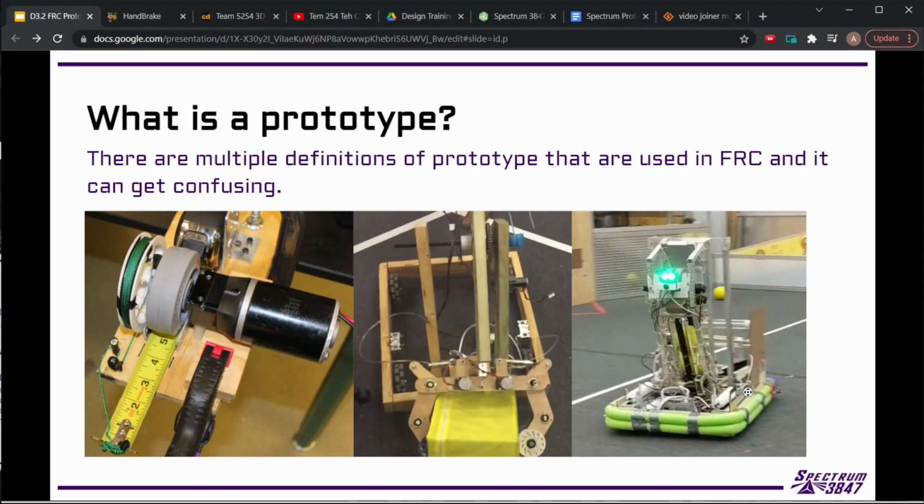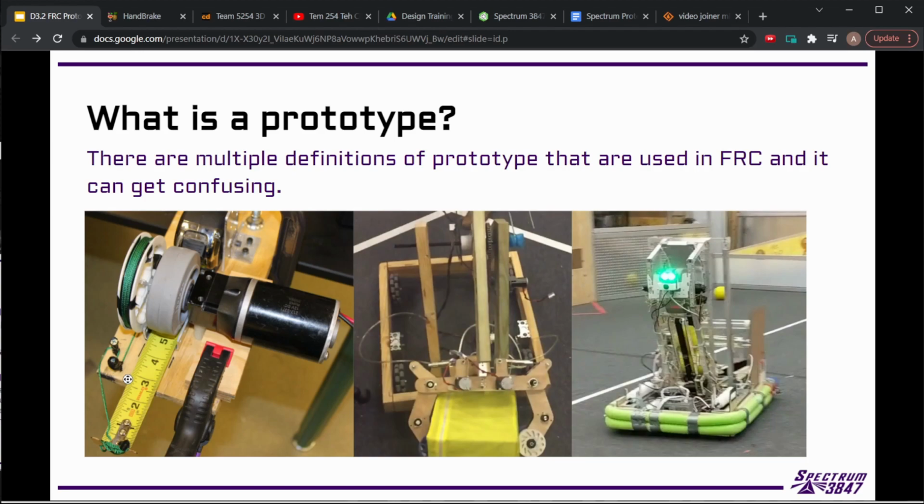I mean things that we intentionally know we're going to build with the sole purpose of it never seeing the actual FRC field. The reason we build these things is so that we can get more knowledge and more information about the problems that we're trying to solve. It might be as simple as this tape measure extender that was going to figure out whether we could make a tape measure climber for some year, or I think it was an extender maybe from 2015. I don't remember exactly what it was, but it was a prototype.